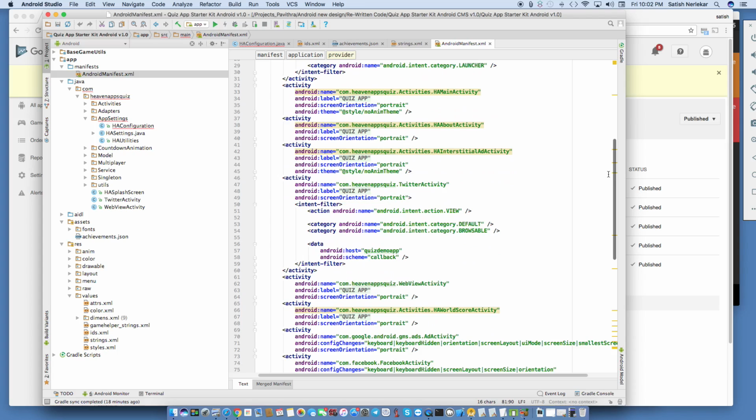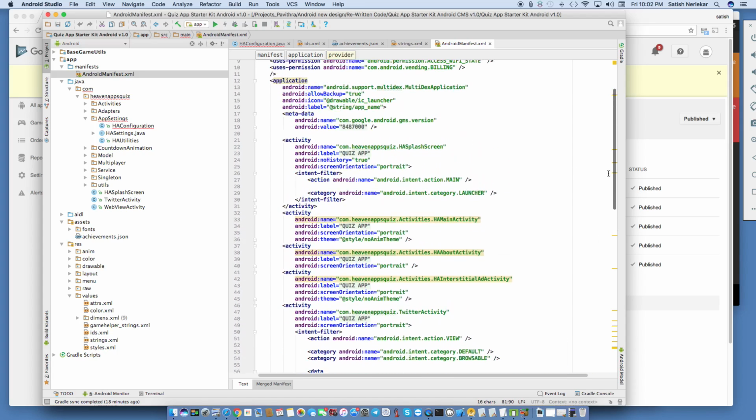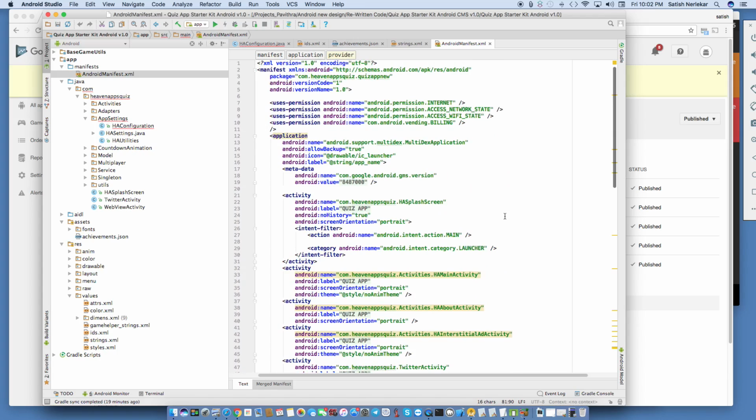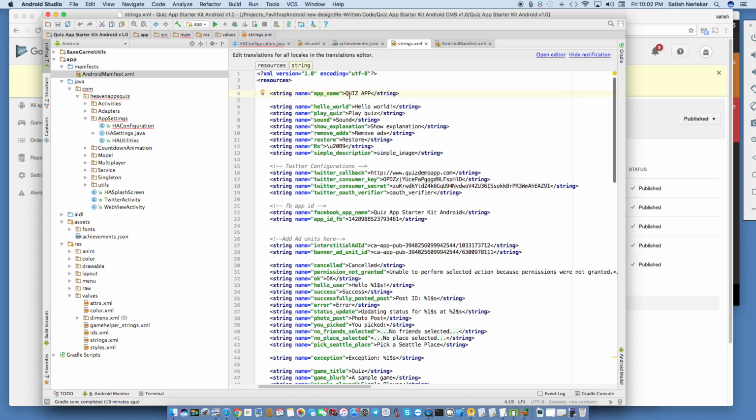So next is changing the application name. If you want to change your application name, just click here, app name, strings, just command click on it. Then here you can find the app name. So change the name here, whatever name you want to display under your application icon on the phone. This application supports all Nexus 1 to Nexus 10 device layouts, so covering almost all the devices.